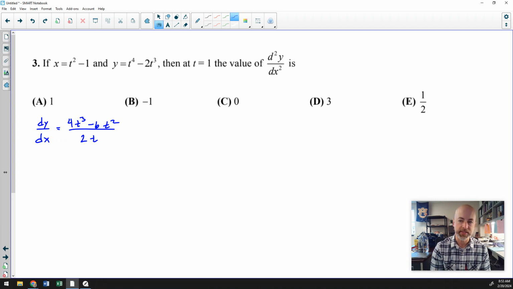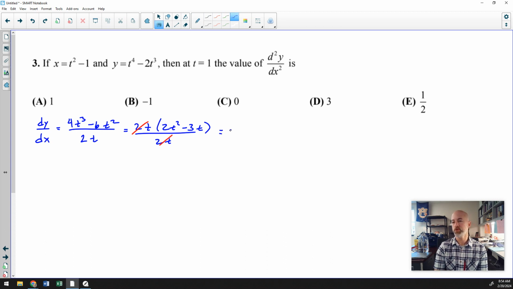Now I need to get the second derivative. And to get the second derivative, you always pause and think algebra. Never just dive into calculus. Always look and think if there are ways you can clean this up and make it a little bit easier. And we indeed can do that. I can factor out a 2t from the numerator. That will leave me with 2t squared minus 3t. I could have factored out a second t, 2t squared. However, I only chose the 2t because that's what I have in the denominator, and I wanted to divide those away. So I have a cleaned up first derivative of 2t squared minus 3t.